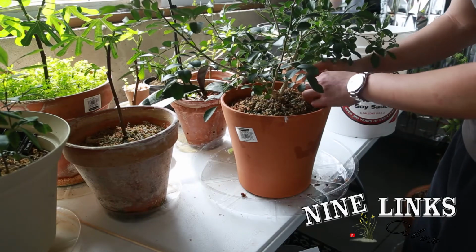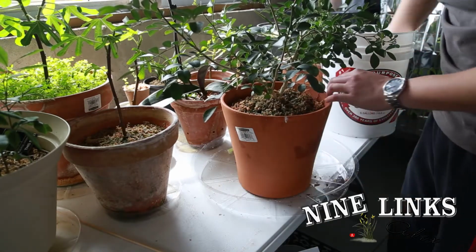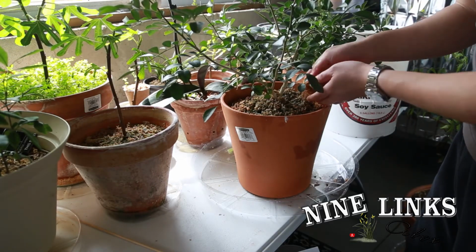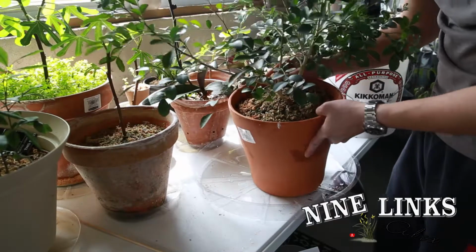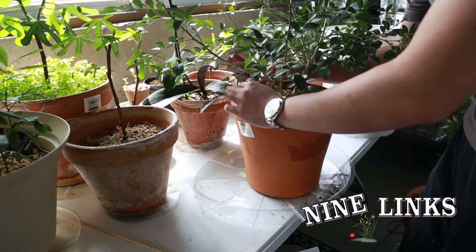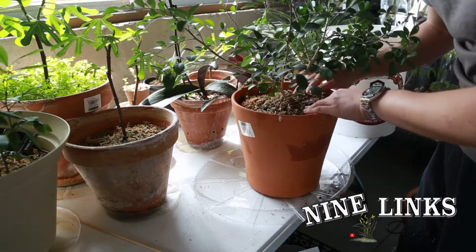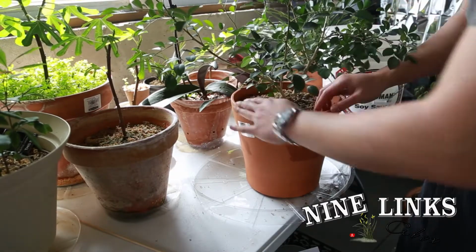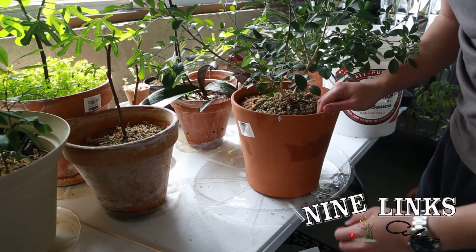I find that sphagnum moss is very good, especially from New Zealand. Again, I'm not affiliated with the New Zealand sphagnum moss brand. I just think this brand is very nice, and the moss I got from them is usually premium. Over time, when the sphagnum moss on top forms, you can see the old one turns green and grows, with a mossy appearance. What I like about it is that it gives a very natural look to the plants potted in there. Also, when sphagnum moss dries up on top, the middle is still wet but the top is dry, which prevents fungus gnats from going in.